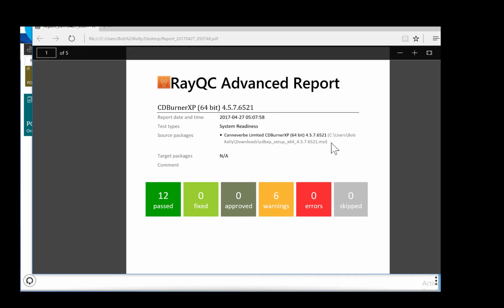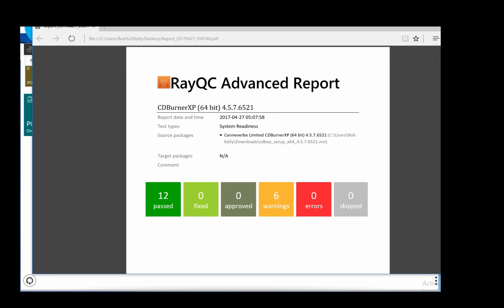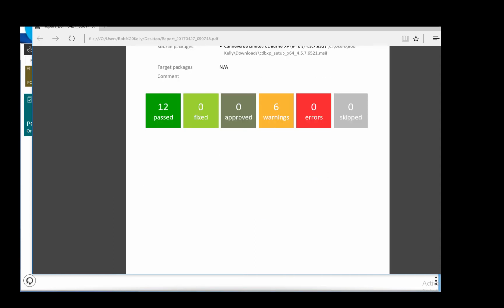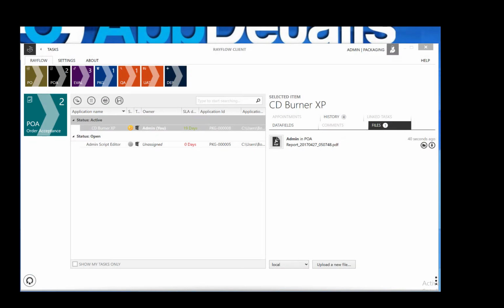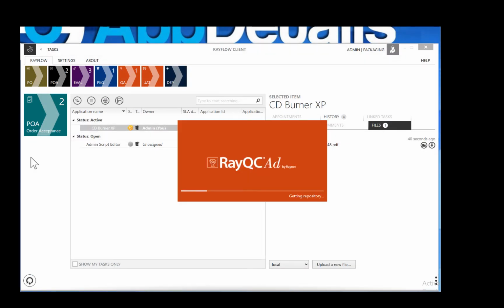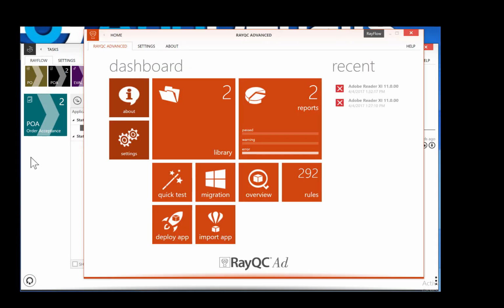As you can see, it's a good-looking report with a nice summary at the top and details below. I made a number of suggestions during my review process that Raynet has taken into consideration for future releases. One suggestion was that the summary information be accessible in RayFlow so you don't have to refresh and download a PDF to see what occurred. The automation is awesome, but let me show you the tool itself so you can get a better idea of what it offers.